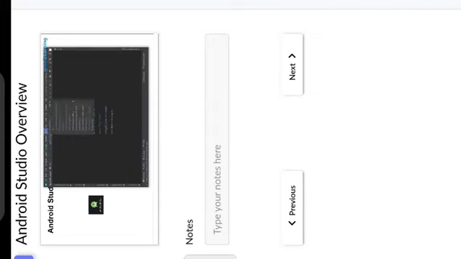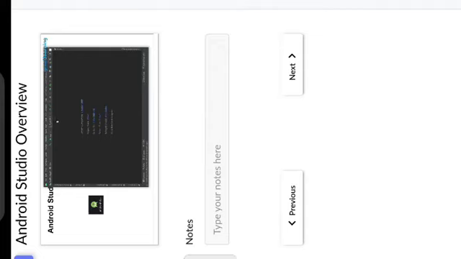And then we have edit, view option, navigate option. So this is the basic menu bar. It's not important that much right now because we are just starting this thing. If you see, in your case there will be no devices showing here, whereas in my case it is showing Pixel API 24.